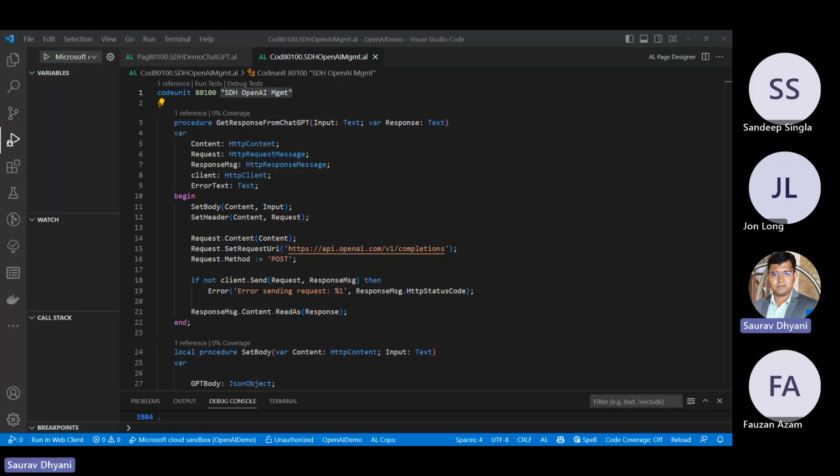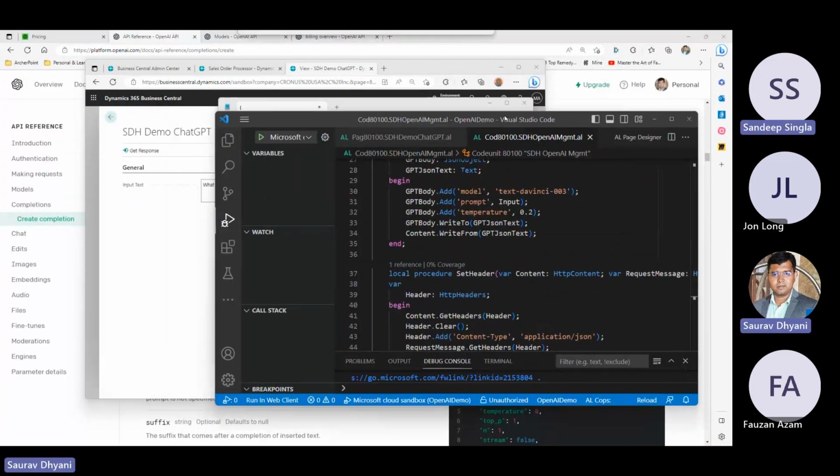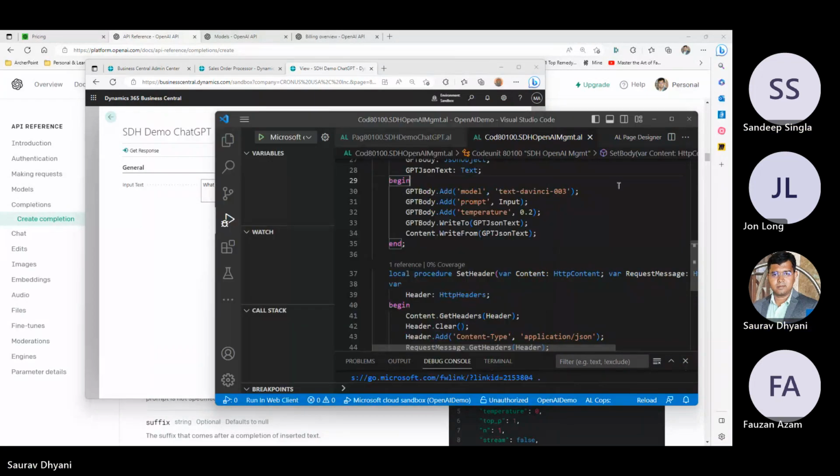Am I going to the right one? Oh, maybe I didn't go to the right one. Wait a minute. Let me generate one more key. I had so many, I guess, and most of the accounts I kind of failed, so I'll just change it. Maybe that'll work. I'm just changing my key here. Okay, let me try to publish it again. Hopefully this works this time. Okay, come on.